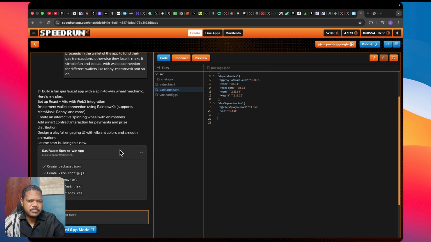Now the good thing is you have the entire code here. They don't offer the ability to download it, perhaps in future iterations they would. But personally, how would I deploy this? You can deploy this using their deploy option. In that case, it's going to be deployed directly to Vercel, and you can take ownership of that Vercel.